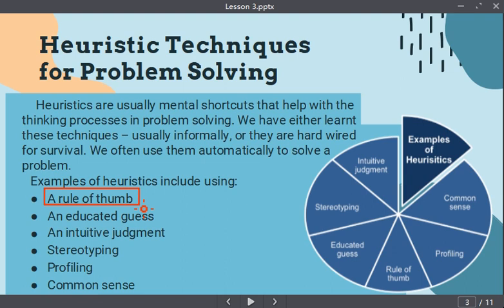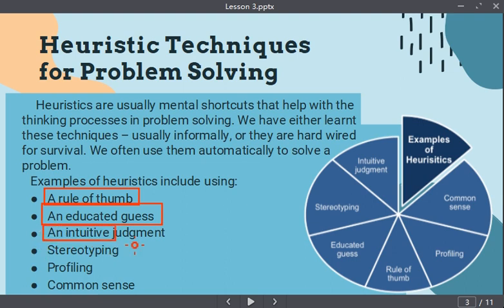And then the second one, we have an educated guess. When we say educated guess, it is also known as a hypothesis. We are making a smart guess. It is a guess that is based on knowledge and experience and therefore likely to be correct. So see, rule of thumb, most likely it is more on the experience side. And then see, educated guess, more on knowledge base together with the experience. That is why there is a big probability that it is correct.